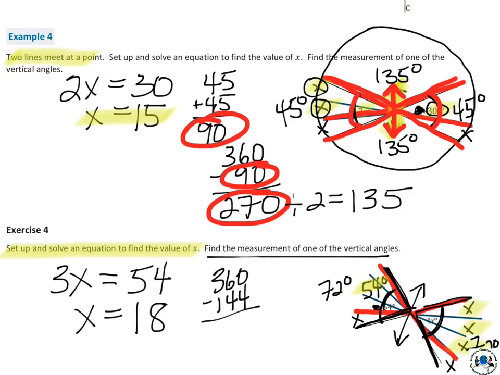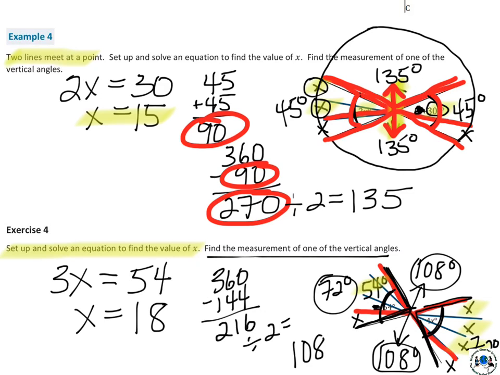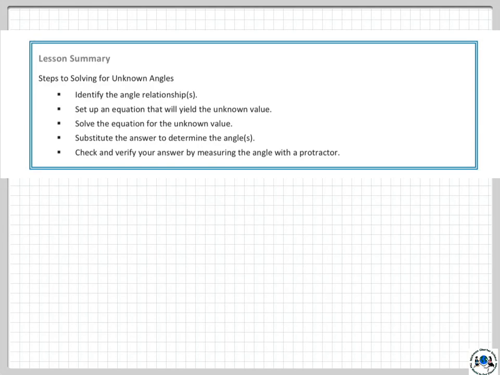Then, if I want to go a little bit further, I want to find out the measurement of those two other vertical angles, because we are talking again about angles at a point, which equal 360. And just go ahead and do that. I have 216 left over, divided by 2, so I have 108, and if I add up 72 plus 108 plus 108 plus 72, I do indeed get 360. Okay, well, there we are. We are done. We are at less than 40 minutes.